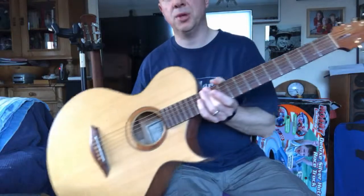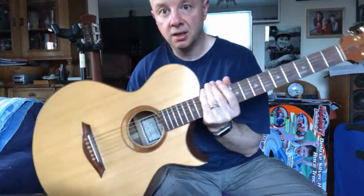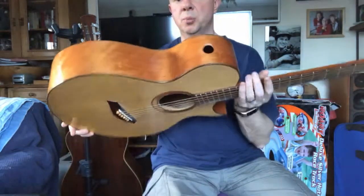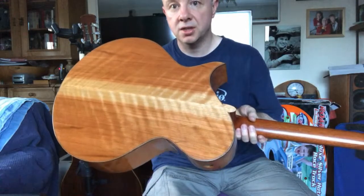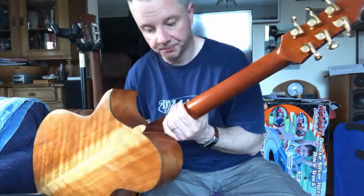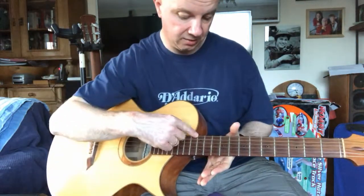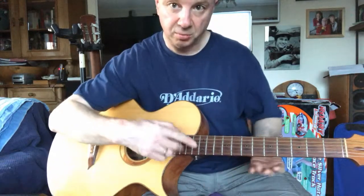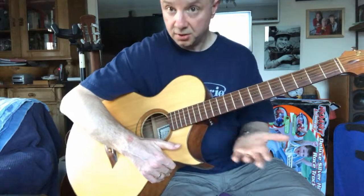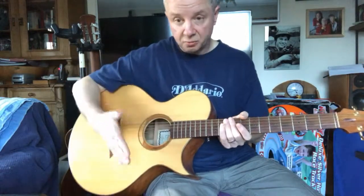This is built by an English luthier called Adrian Lucas. He's based in Lincoln in England, and it's made from spruce on the top and American cherry on the back, with a mahogany neck made from reclaimed mahogany. And it's a 12th fret, which means the 12th fret is where the body join cuts off, but because of the style of the cutaway here, it gives you access beyond where you would have access on a 14 fret guitar with no cutaway.